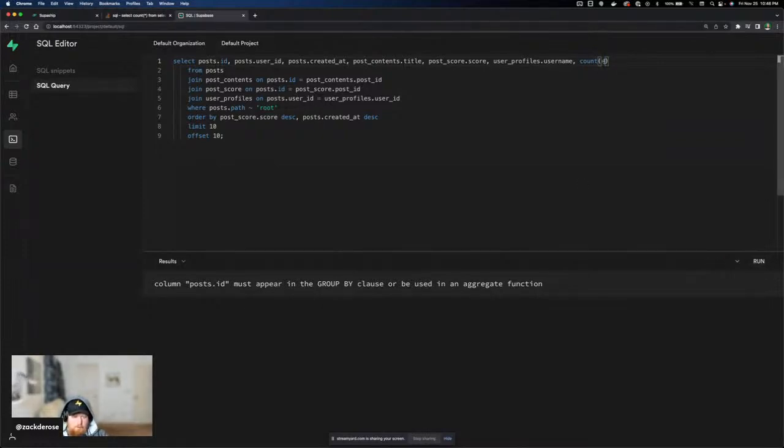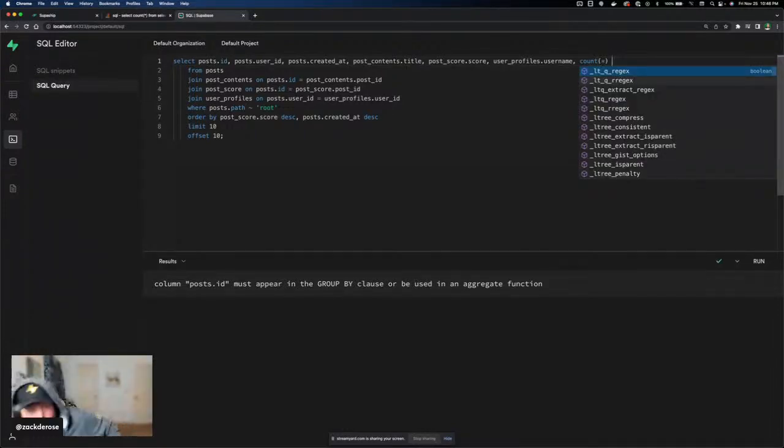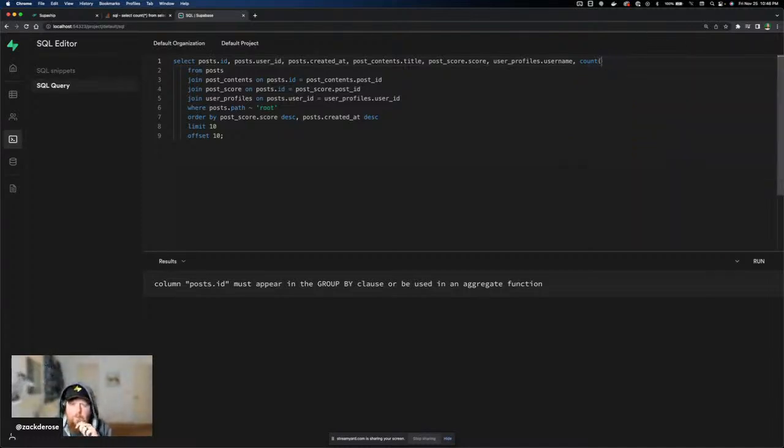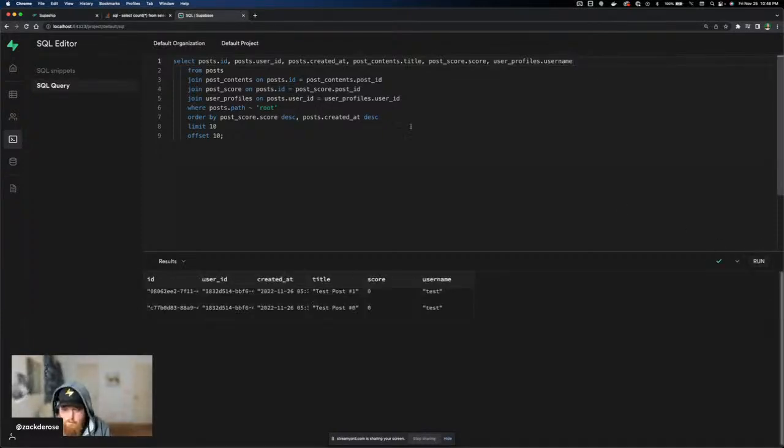Oh, same issue. Well, I don't know. This is where I wish I knew Postgres better. So I hit this, and I should get everything I need. I need a way to get all of my stuff.